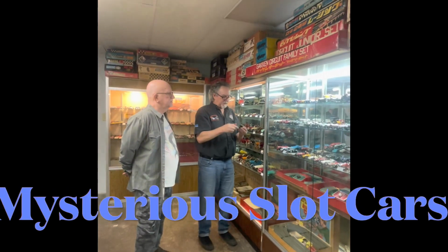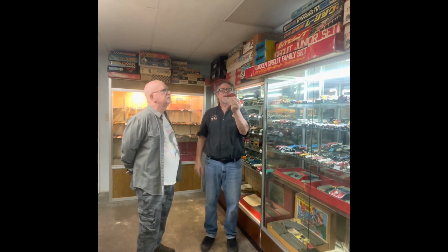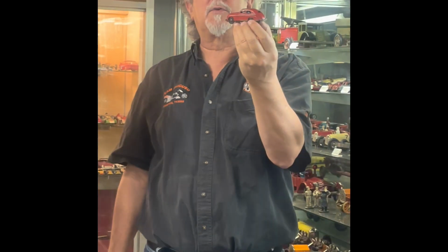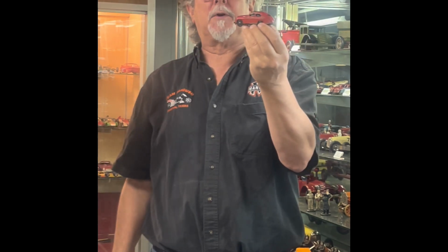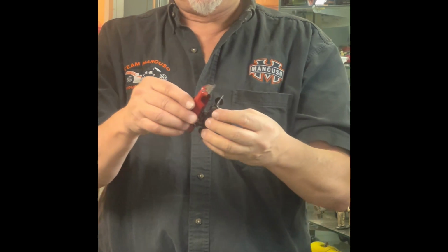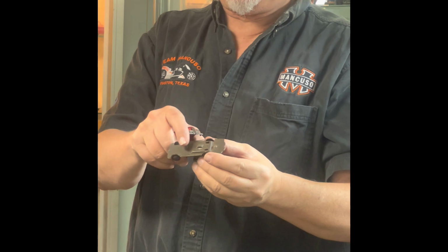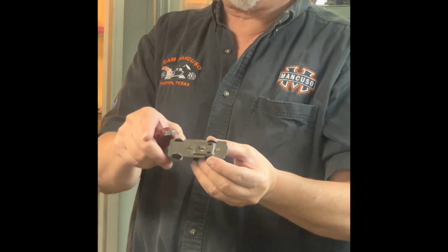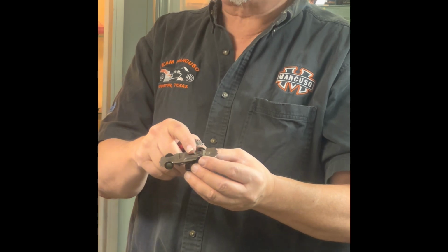This is one of the biggest mysterious cars I have in my collection. The car itself is a Gaz, Soviet. They started making the real car right after the war in '46, and with this grille pattern until 1954. Little silver car. I'm going to show you the motor made. Here's your pin guide, and here's your contacts for each lane. But what drove the car was not the wheels, but this rubber wheel in the center.